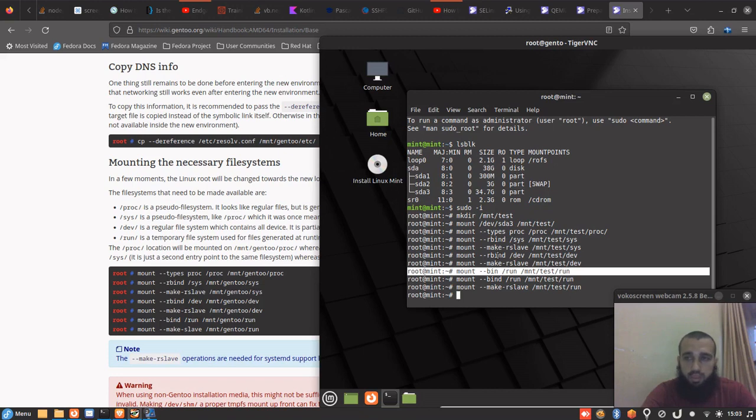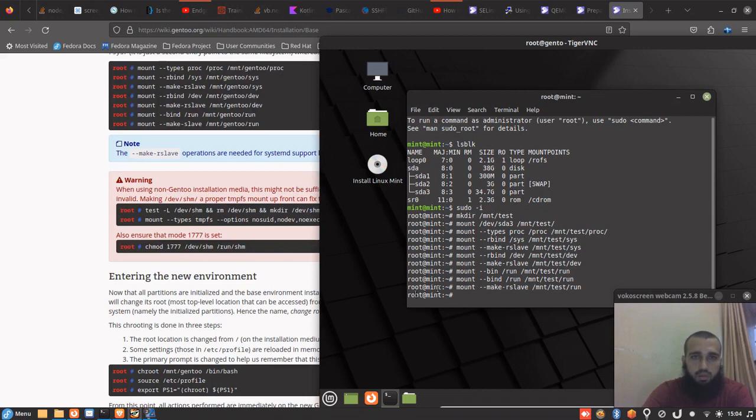Remember, this is distribution independent, so it doesn't depend on any type of distribution. As long as you have installed Linux, whichever distribution, you can run these commands to chroot to your system and then run all the needed actions to restore and rescue your system. So I guess all my commands are correct, if I'm not mistaken. And then we chroot. So we run the chroot command /mnt/ and then test. I have chosen the name test.